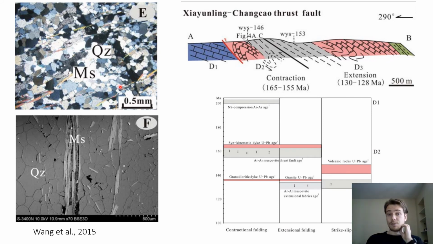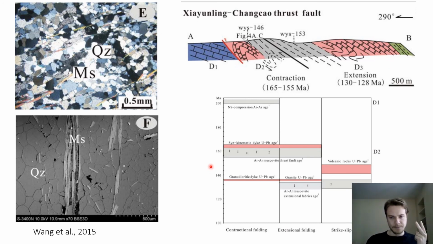So what was done is that these were dated and grouped according to deformation regime, or tectonic regime rather, to produce this plot here. So it was interpreted as three separate deformation events split across three different tectonic regimes. And this is, of course, extremely useful for building a regional deformation history.